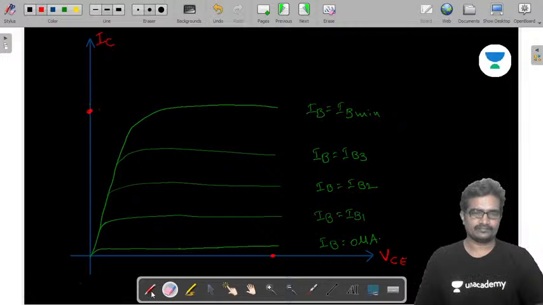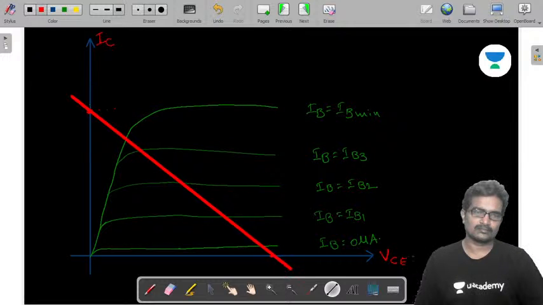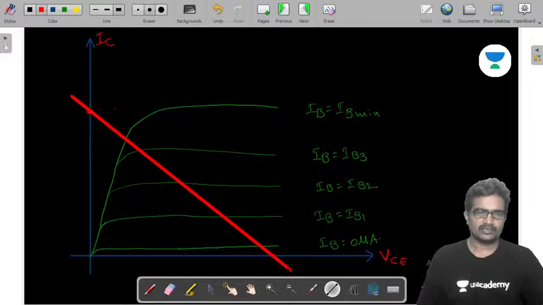Now I am going to plot the DC load line. Yes, this is the DC load line. Here are the intersecting points. This is one of the intersecting points, and this is another one, another one, and another one.